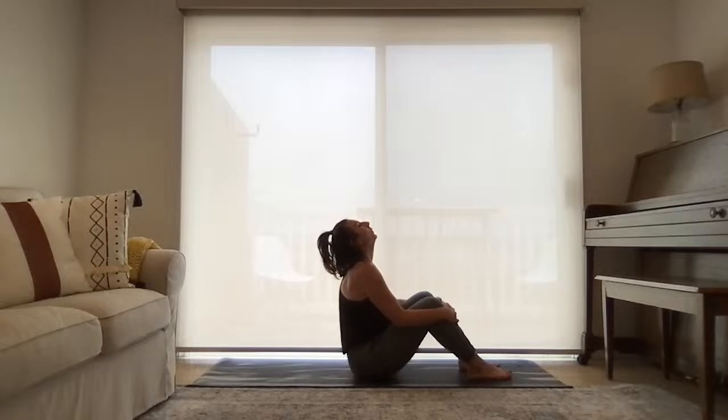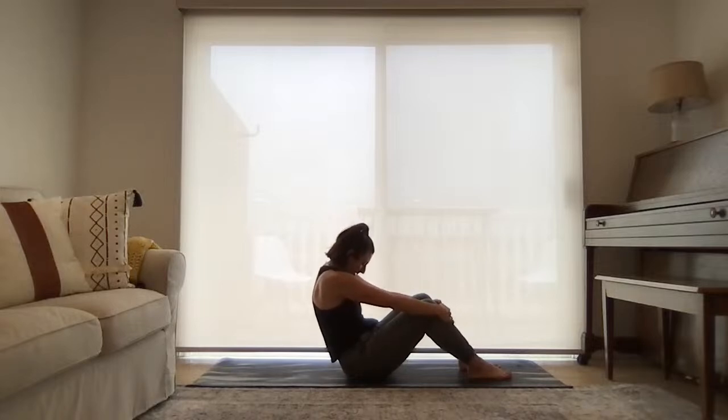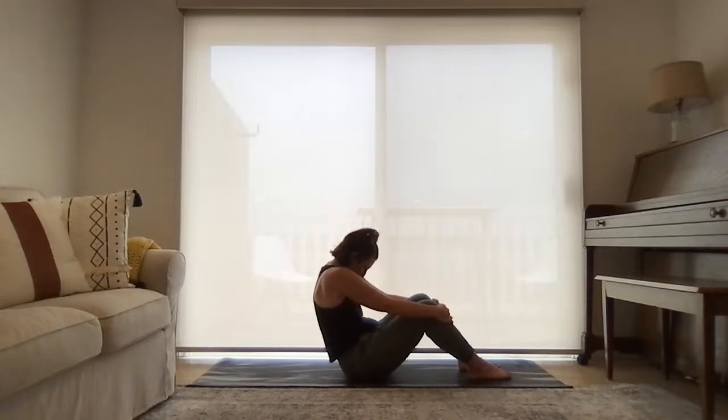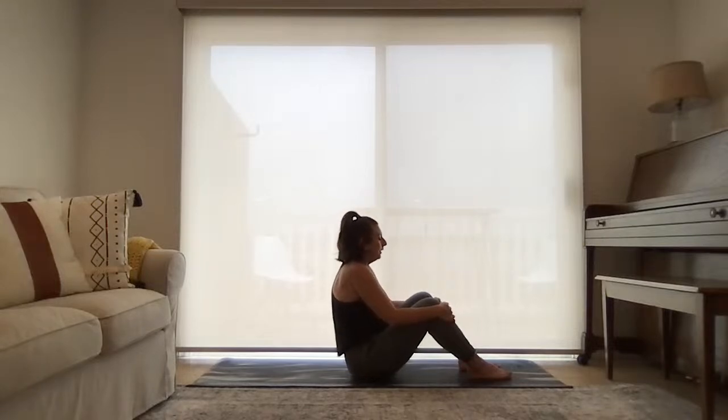And exhale, pull your belly button in towards your spine. Rounding the shoulders, relax your head down. And trusting those hands there, let your arms straighten out, still holding onto the knees. Inhale up. Exhale down. Inhale up. Exhale down.